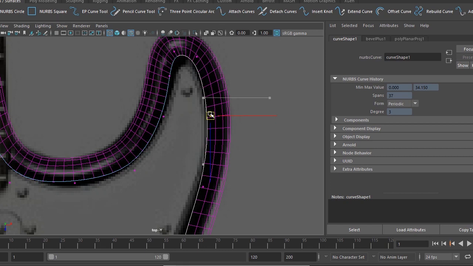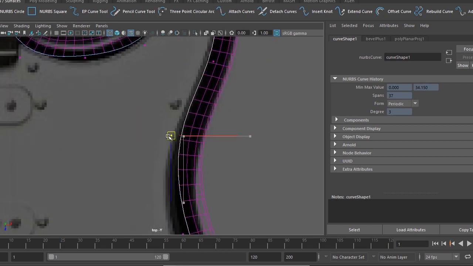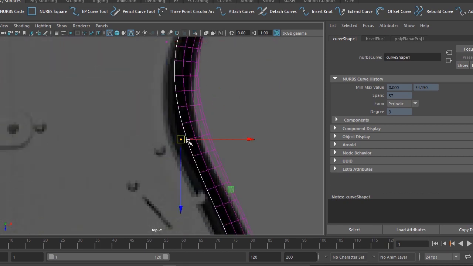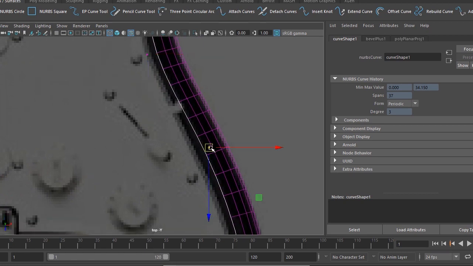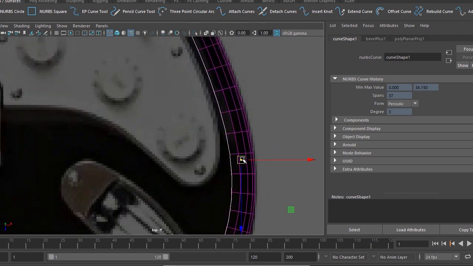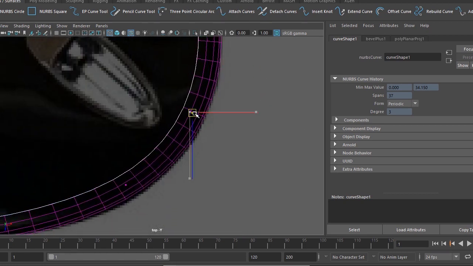Before adjusting again, you need to adjust the bevel width and depth also, because when you change that, the outline changes.